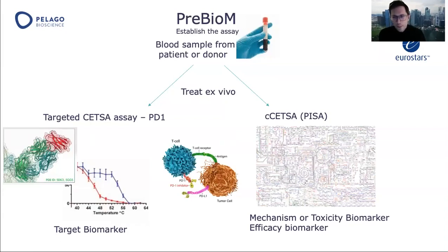It's a membrane protein, so it's not the easiest. It's very shy on the mass spectrometers, so we're approaching this using Western blots. Secondly, can we see it shift when we know that the antibody is there? And then I should probably say that the curve here is a random melt shift curve that I picked from the literature. It's not PD-1.